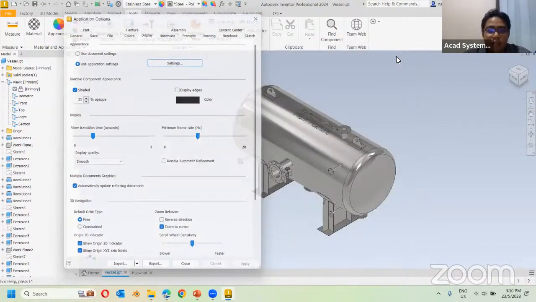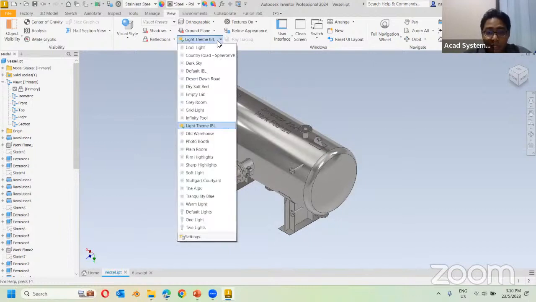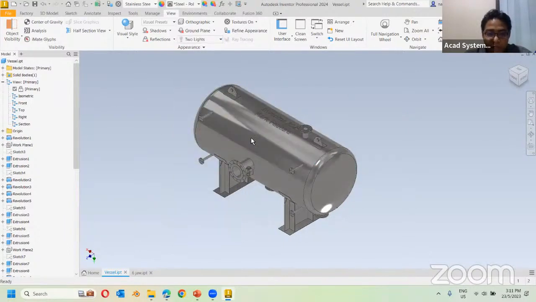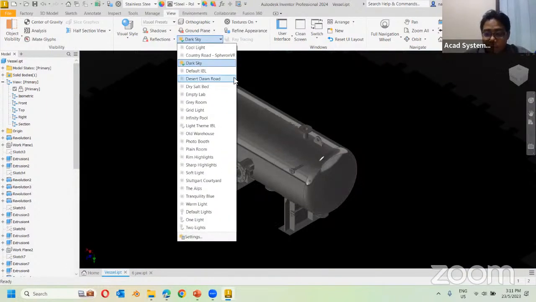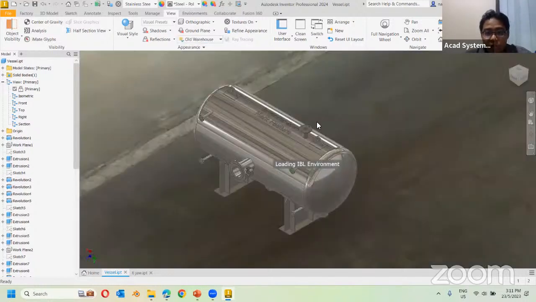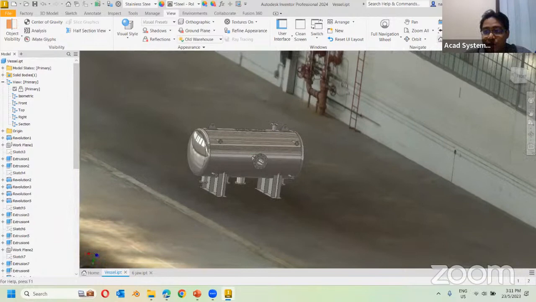Last thing for the view updates that has been added is you can easily add the HDR image from the lighting settings from here. So from the light, I can change to different settings, maybe 2 lights, maybe 1 light, right? Or maybe dark skies. If I want to have a background image, I can select some of these, such as, I believe that will be old warehouse, right? So this image has already been created and provided by Autodesk.